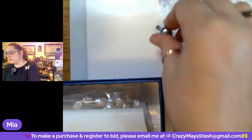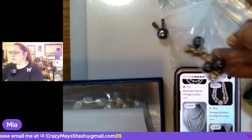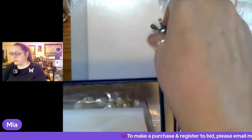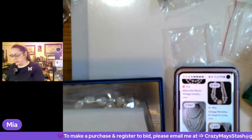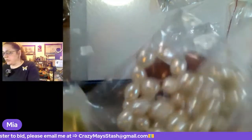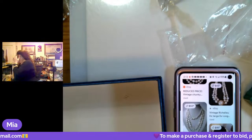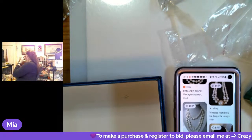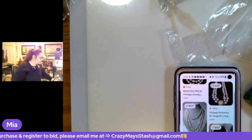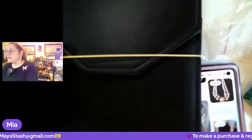I need to check this one. Put aside. I think those are gold. Unless I'm going to double check. I do not think I'm going to have these ready for Monday, but I'm going to try. I don't know where that necklace would have went. But anywho. All right. Look, we emptied a couple of boxes. So those over there. All right. Look at these.